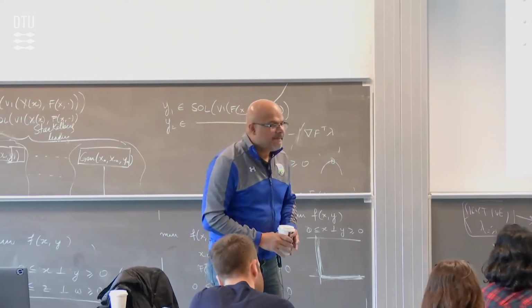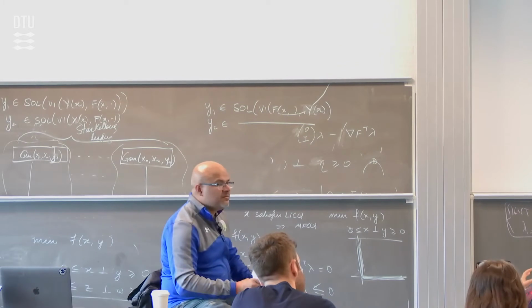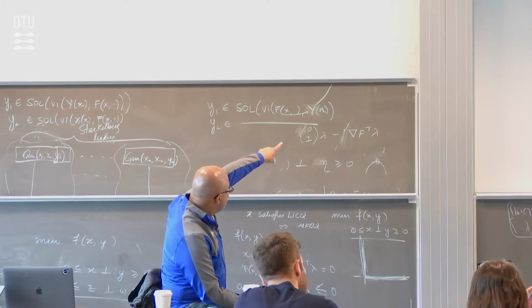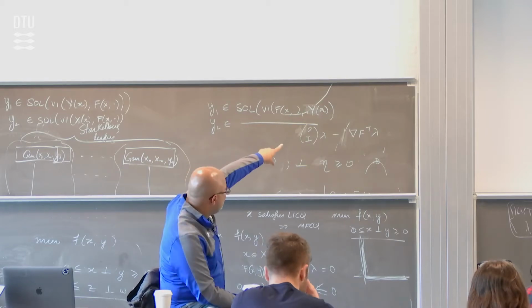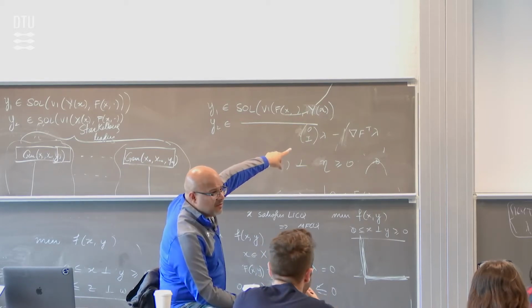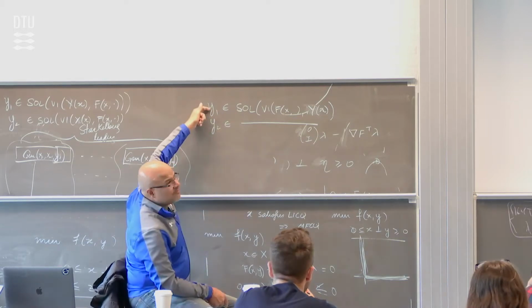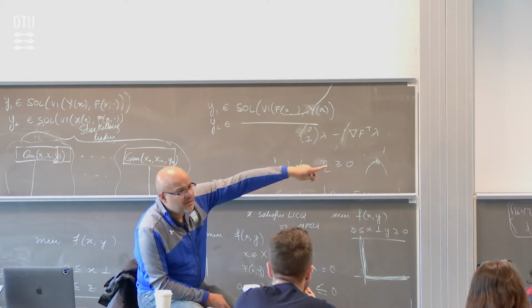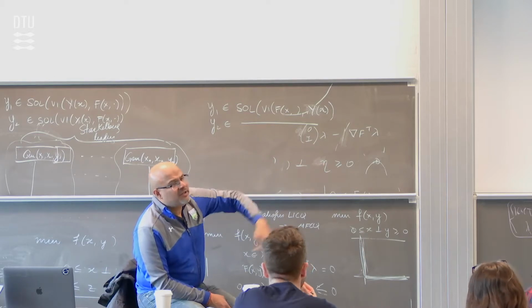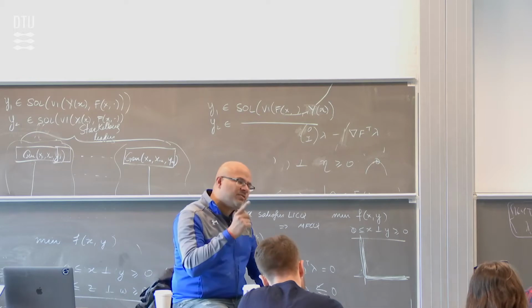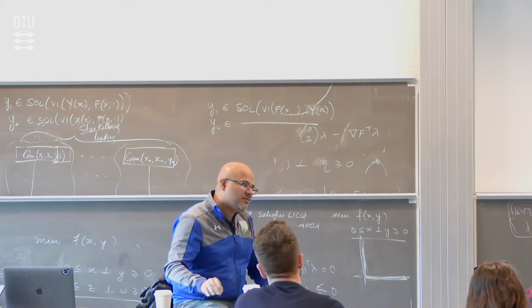So here, what do you mean by y of x? You mean y1 or y2? What have you modified here? I've just replicated both of these. Just how you have yi there, you should have yj for all the other players as well. So instead of having only one equilibrium constraint, you have n equilibrium constraints.